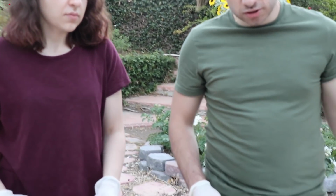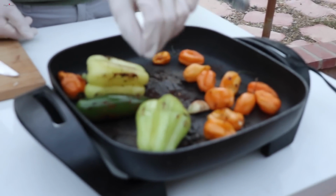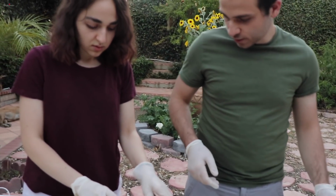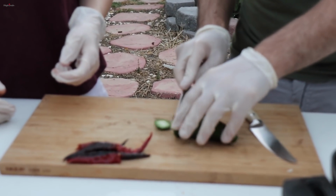Okay. Do you think these are good enough, or should we leave them on more? Just a little bit more, because these are huge. What about the habaneros? This jalapeno looks done. That's done? Let me, I want to do it. Use your own knife, you just took it out of my hand. There.